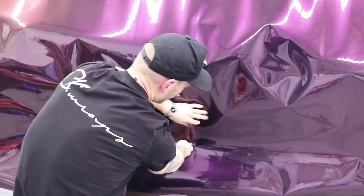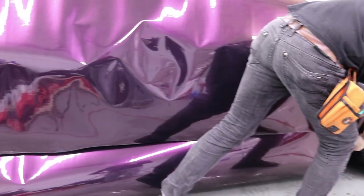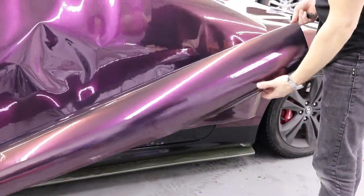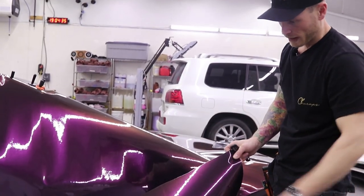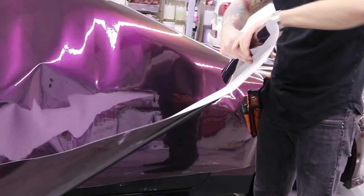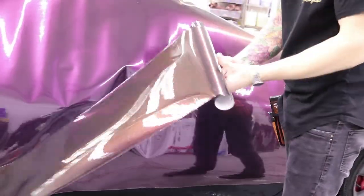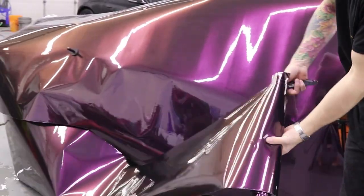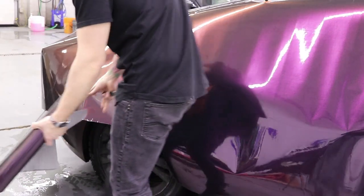Now I'm into the door area — you'll notice I'm cutting into the door. That's not a problem; I'll explain why in a second. This piece right here is actually way larger than my side skirt or rocker panel. I'll be able to cut out the three or four inches I need for my splitter off this piece as well. I'm going to roll this up and get it out of the way — this is actually the last piece I do when I do the side of the car. This film has a protective cap on it, so we don't have to worry so much about scratching the surface. We just don't want to pick up any dirt because it could potentially get underneath the wrap.